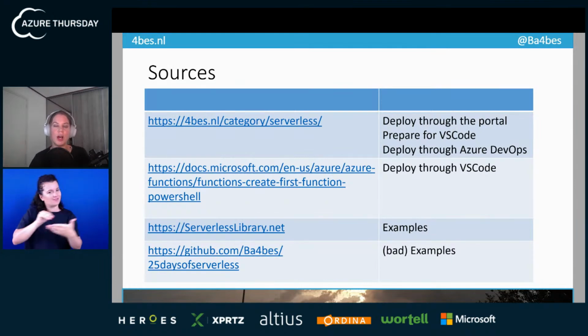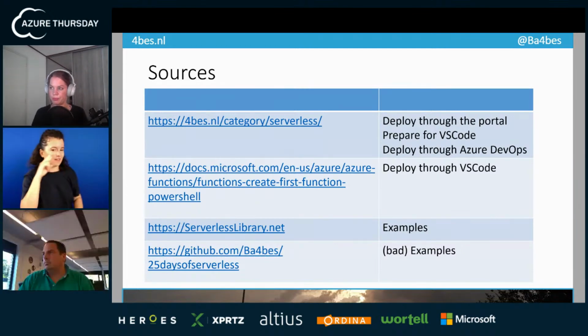But it can help you out with all those bindings that are not that well documented yet. And I have been working on cleaning up, and I think I'm at like day 12. So after day 12, do be critical of what you're seeing. But maybe this can help you out with different bindings that are available.